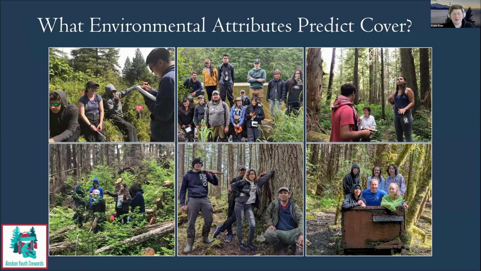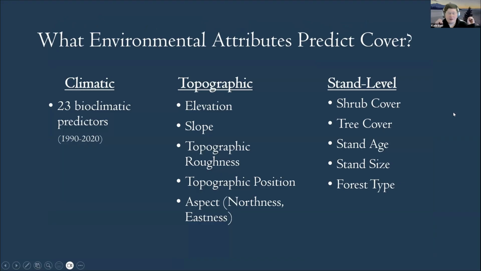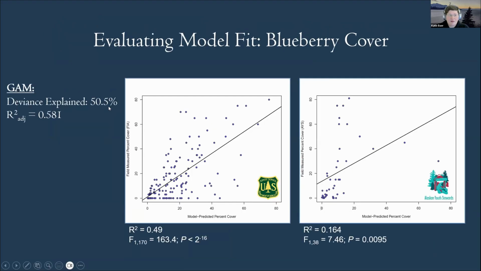So to get at this question, I used FIA data again, but also worked with the Alaskan Youth Stewards Program, which is a great program. It takes high school age interns out into the forest to do forest management and science activities. And the data that they collected served as a validation data set for a generalized additive model that I built using FIA data. Lots of variables, kind of spaghetti at the wall, were thrown into this generalized additive model, and then model selection helped to identify the important predictors for predicting the cover of blueberries and salmonberries on these plots. And I'm just going to be showing you some of the results of this over here on the left.